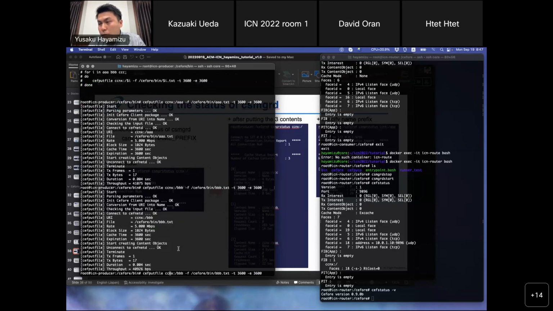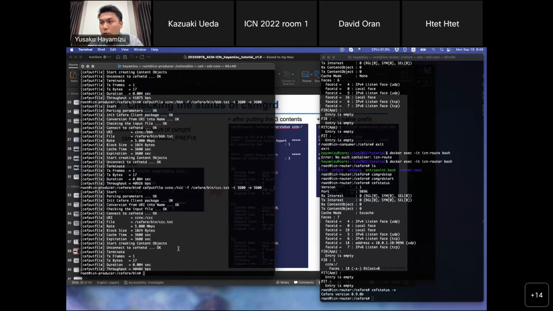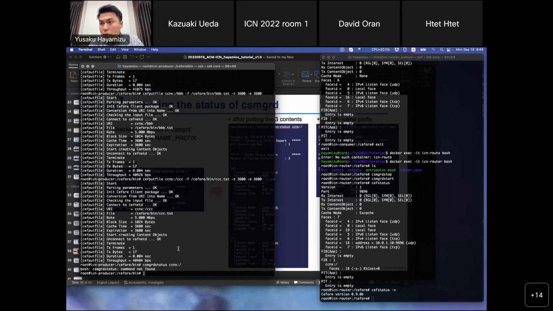And yeah, the third content. We put the three contents, and you can check the CS manager daemon by using the status command and specifying the name prefix. Sorry, CS manager status.